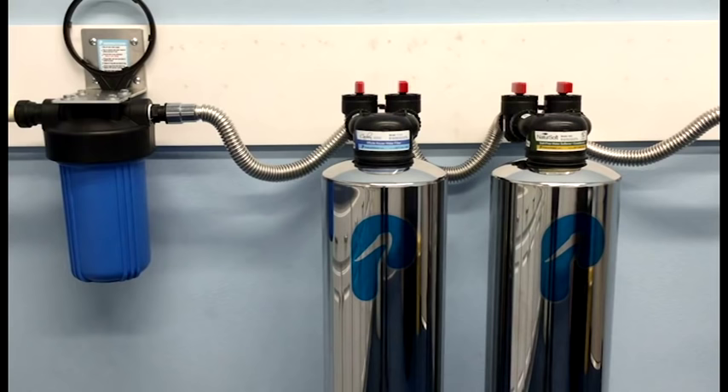The system we're working on today is a PSE1800. The whole house water filter portion of that combo is model PC600. If you have a PSE2000, the whole house water filter part of that system is model PC1000. The instructions we're going to go through today are going to be identical for either system.